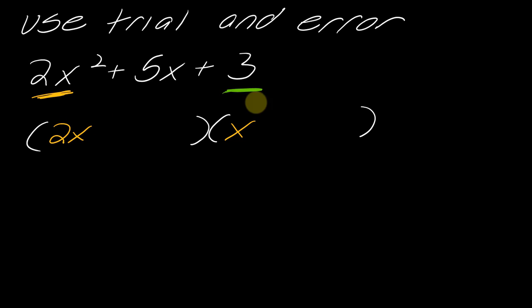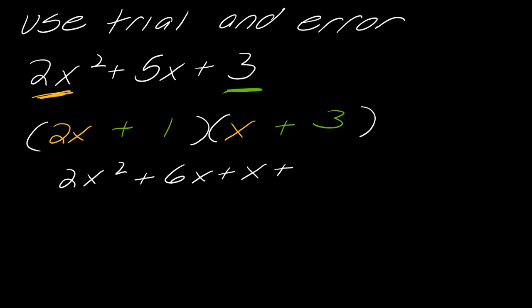So it's still an x in each parenthesis, except now I've got a 2 here because of this number here. And then I think, okay, what 2 things will multiply together to make 3? And in this case, that would be just 1 and 3. But now here's where the caveat comes in. If I multiply all of this back together, this is going to give me 2x squared plus 6x plus x plus 3. So that is not the polynomial that we started with. And this is where this gets a little bit tricky, because the 1 and the 3 now, where you put them is going to matter. So think about, why does this equal 7?